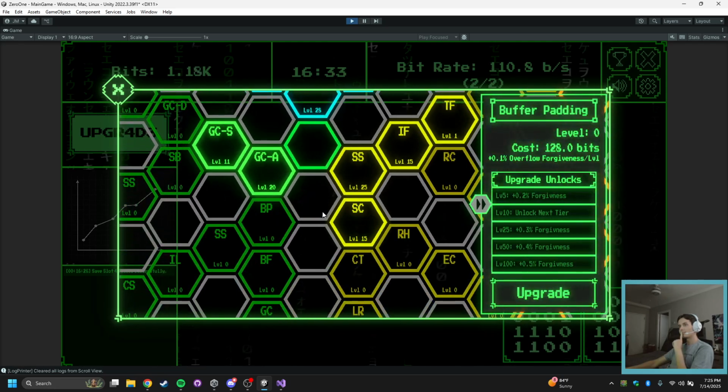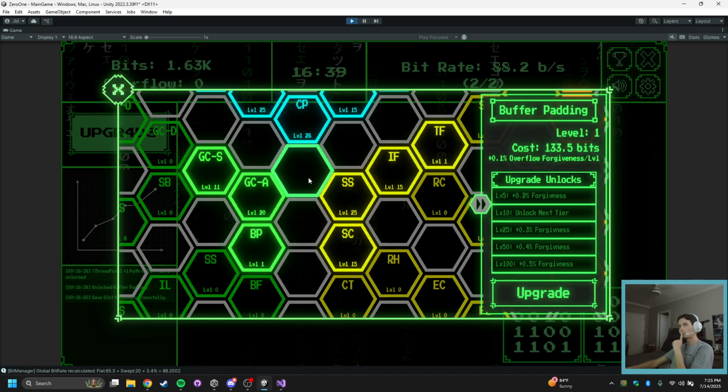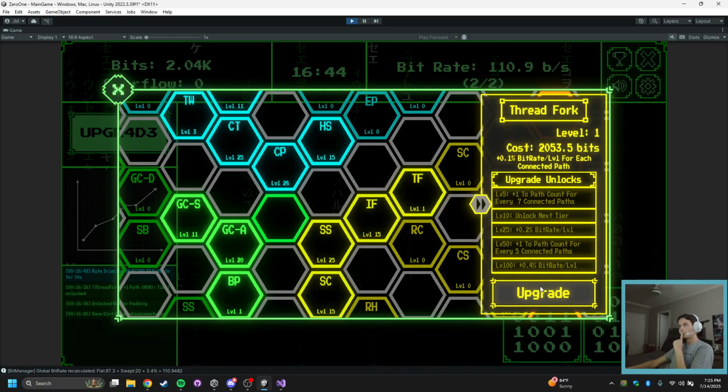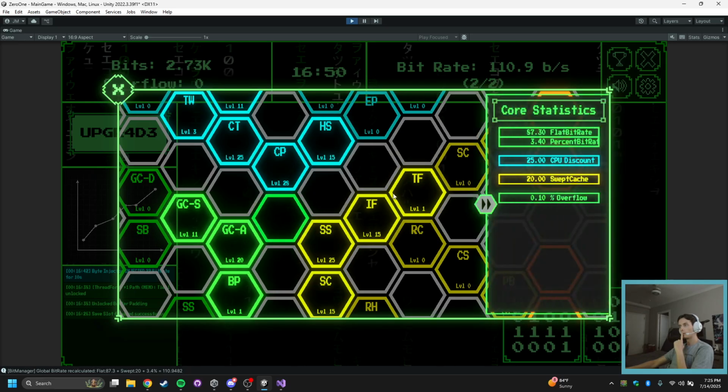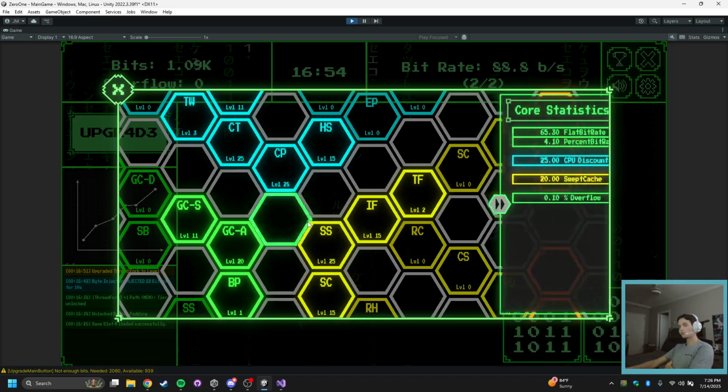And then, let's see. Is it going to, oh no, because we already upgraded it. Thread 4, one path unlocked, 0.4. And then, let's see, we're up to 1, 2, 3, 4, 5, 6, 7 now, properly. So we should go to 4.1, 4.8, if we can afford it.